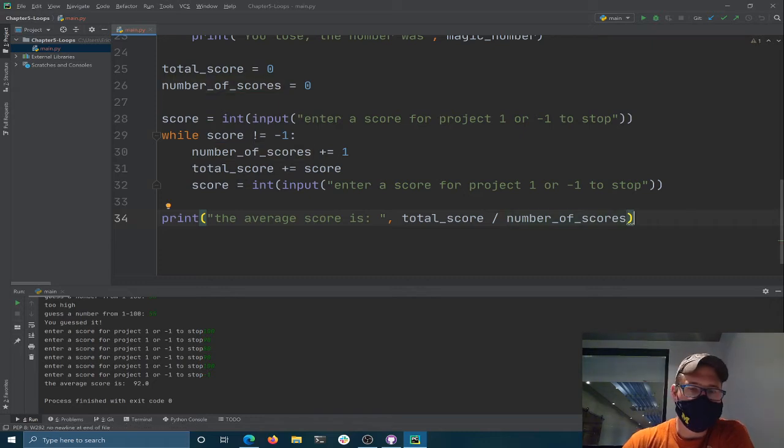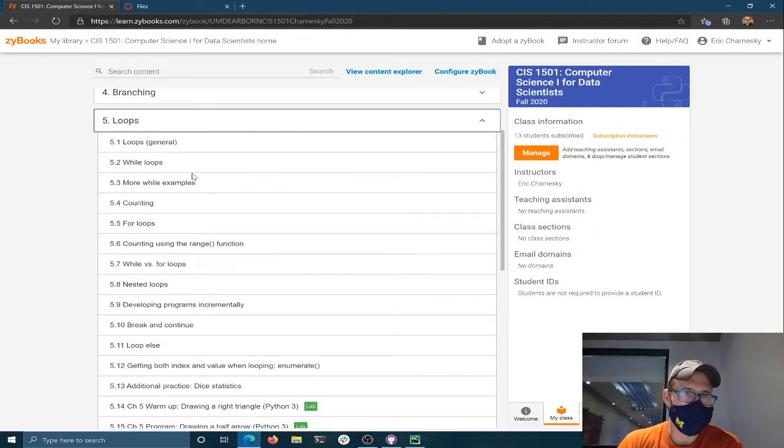So there's lots of good examples you can do in the book. There's some other fun loops they go through, like the greatest common denominator. That's a fun loop. There's more examples, counting. All right, so those are the basic while loops. Now we're going to look at the for loop here.